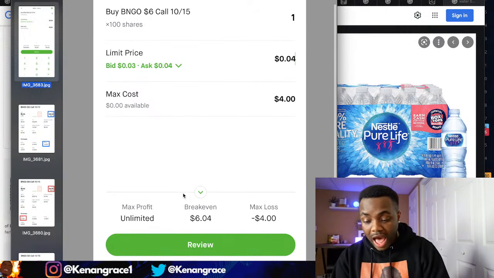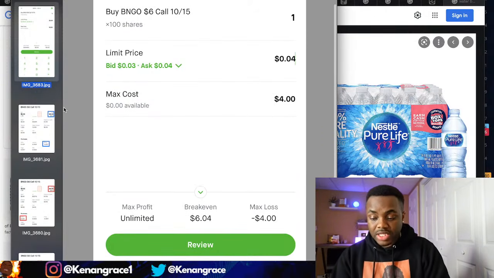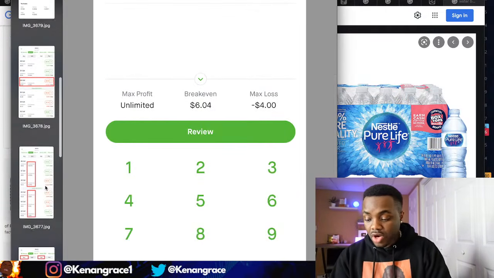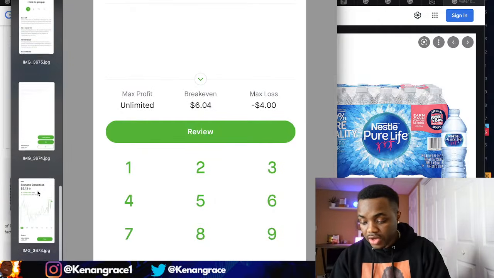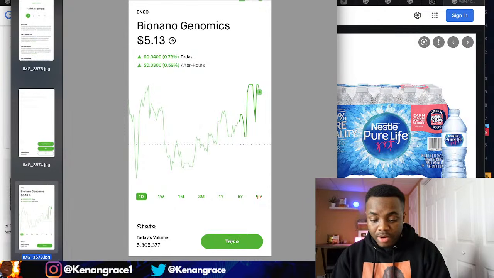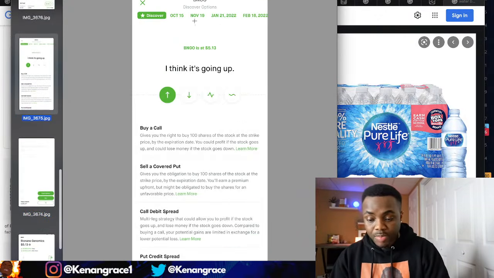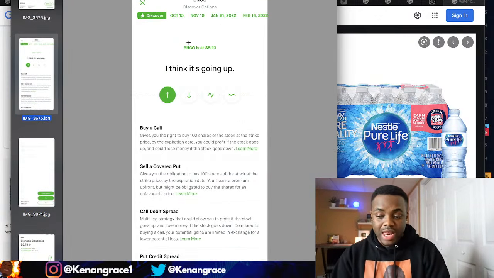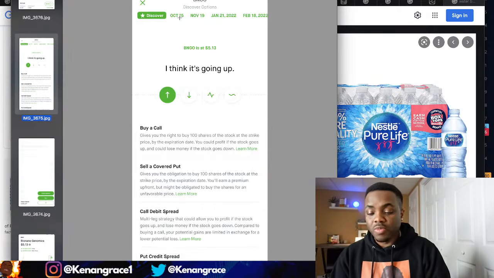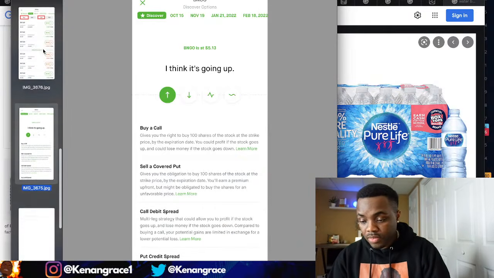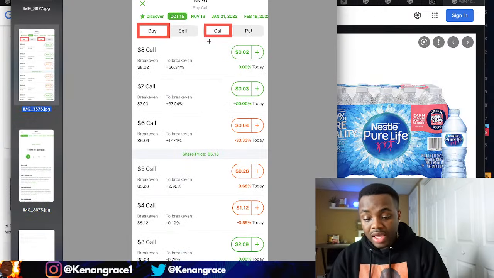I just showed you how to buy on Robinhood if you follow the steps that I just did, which basically, you go and you pick an option. You say, okay, look, BNGO came down a lot. I'm going to go to trade, I'm going to go to trade options. Boom. And then I'm going to pick a date. When do I think it's going to hit $6? Let's say, hypothetically, October 15th. You click your date up here. Okay, great. Now, you go to buy a call.